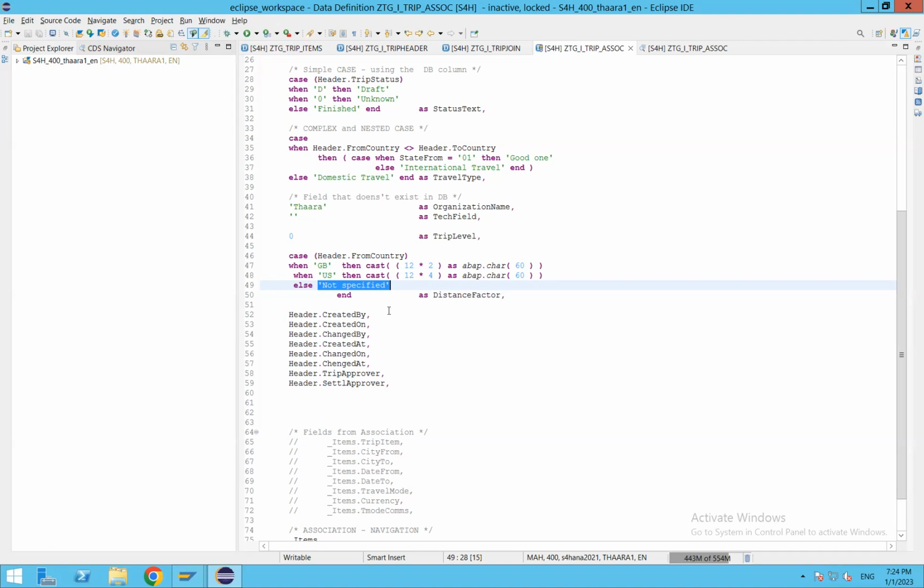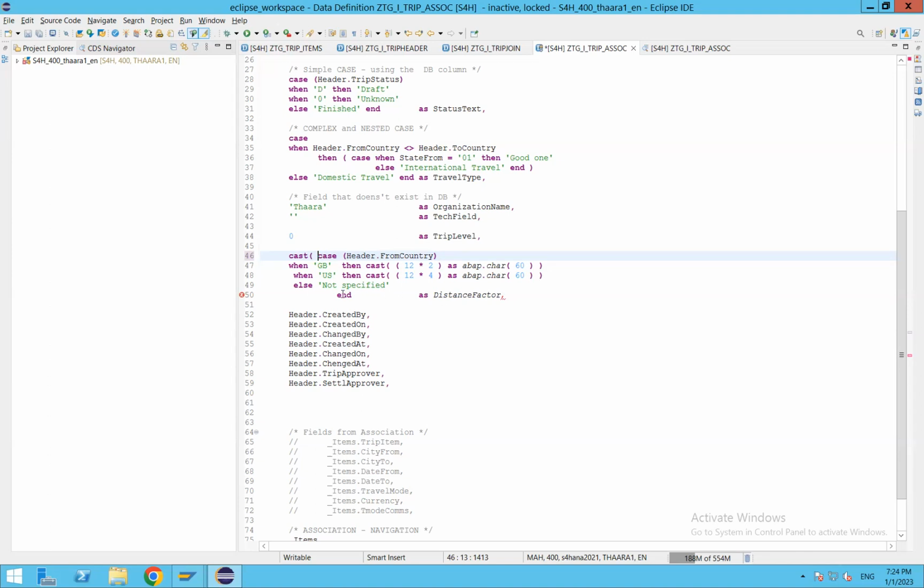And also, if you want to convert the entire case statement into a specific type, yes, that also can be done. You can use a cast statement here before the start of this case statement.